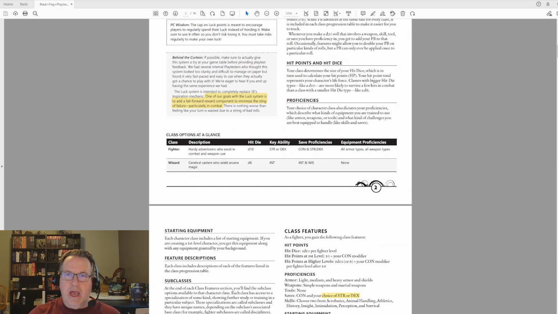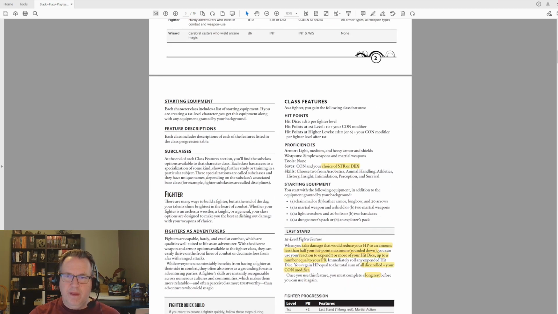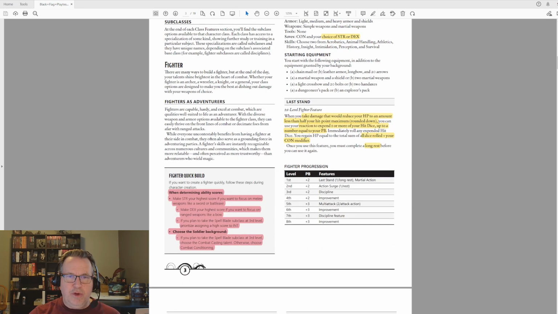Okay, now we get some classes in this playtest packet. We got a fighter class and a wizard class. Right away, we see the fighter class has strength and dex that they can pick for their save proficiency. And come down here, we got a fighter quick build. Determining ability scores: make strength your highest or dex your highest.